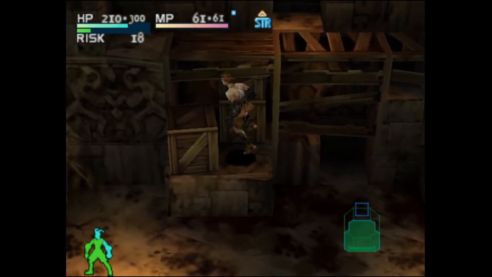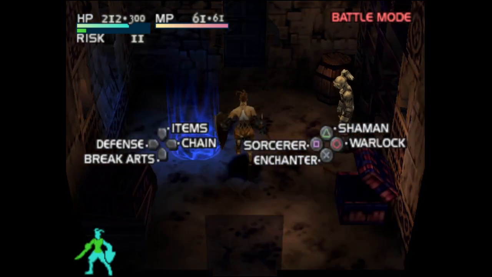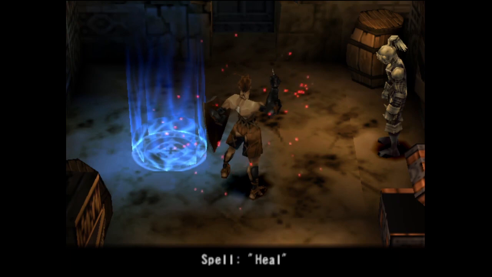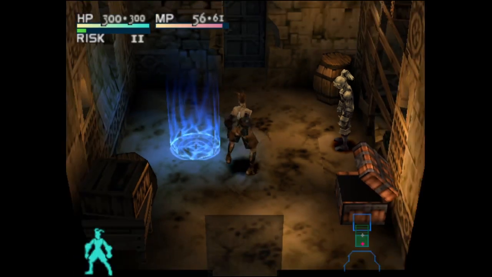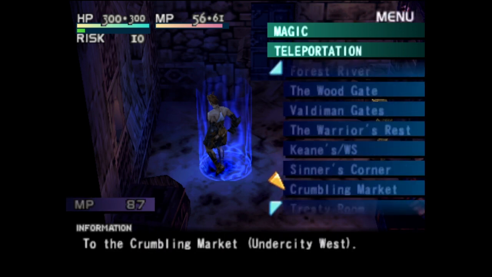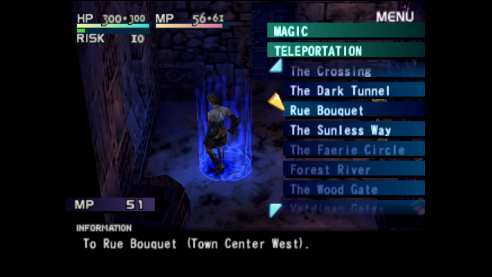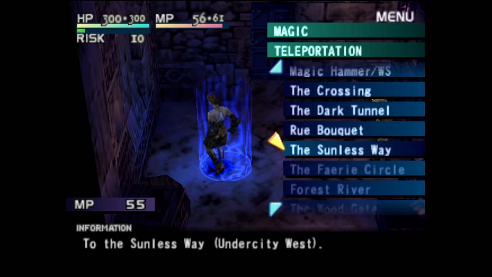So that halberd, I'll have to use it because it's so good. And I think that's kinda it, really. Yeah, that's kinda it. This is all the stuff we left behind. But really, all I've gotta do is to warp back to the junction point, which is gonna take a bit. Ruboke, I know what that is. I wanna go to... Yeah, let's go the Soundless Way.